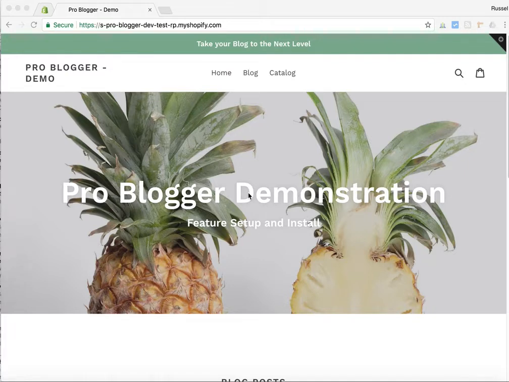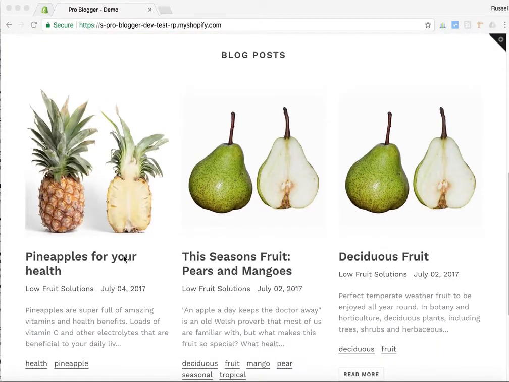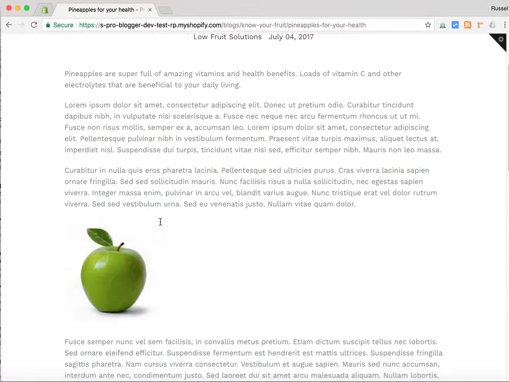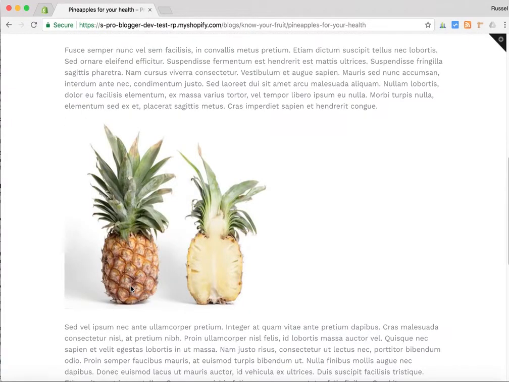Now, just to give a quick demonstration of what it looks like before and after, we're just going to scroll down on our demonstration store here and click into one of the blogs. Let's have a look at this one, and you'll notice that we have a few images within the blog itself, and there's no descriptive text. You could add descriptive text, but you'd have to manage them either in paragraphs or something like that, and then it doesn't quite align properly to the image. For those of you who've used WordPress and other CMS type systems, you'll understand this is kind of a key feature, and as I said, it's not natively available within Shopify.